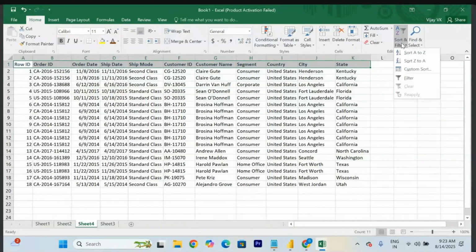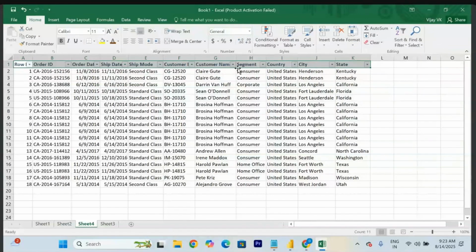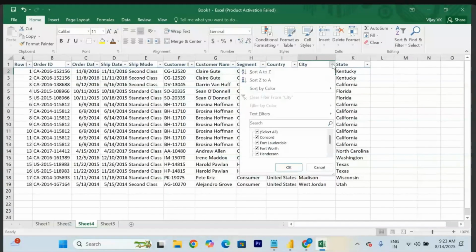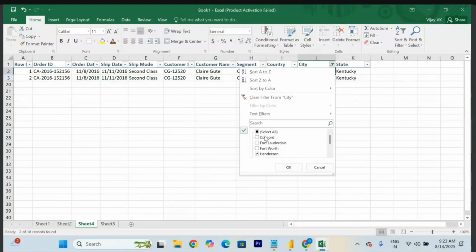The moment you click on the down arrow, there is the option filter. Just observe here, the moment I click over here, every column is getting the drop-down option, like a filter option. For example, if you want to filter based on something, you just click over here. The same thing as in Power Query, whatever we did. Only this city I just wanted to know. So this is how you get it. Simple. Whatever you have done in Power Query Editor, same thing. You just play with that one.